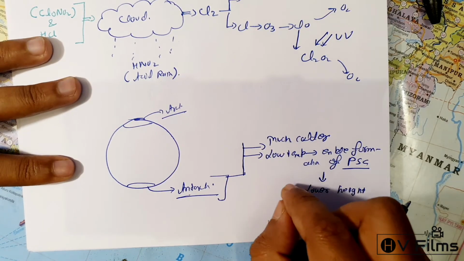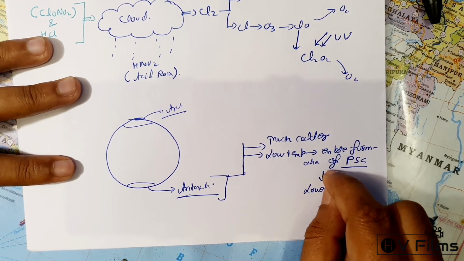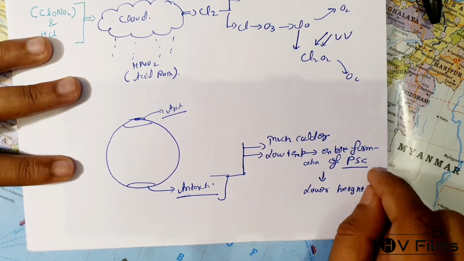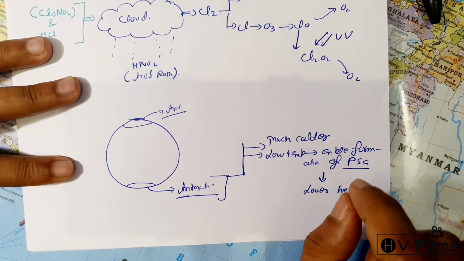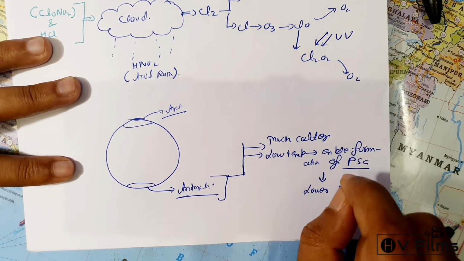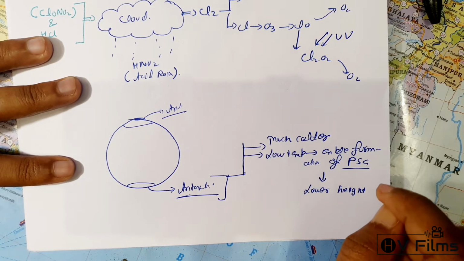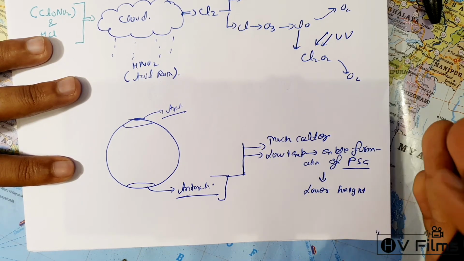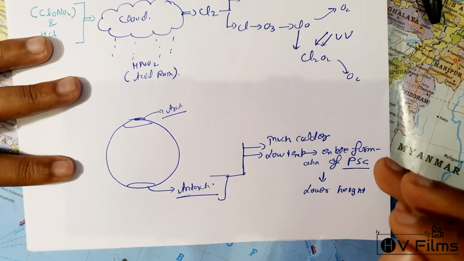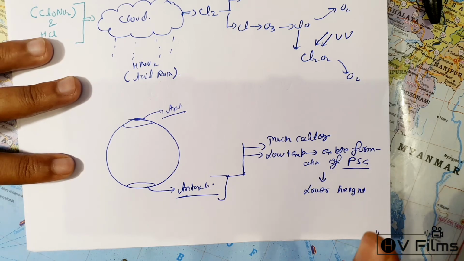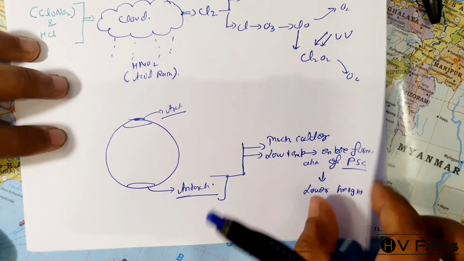And also, as the ozone is depleted, the air in the stratosphere becomes cooler instead of warmer, which further adds to the formation of the PSC. That is an important point to note. I'll repeat it again. When the ozone is depleted, the air in the stratosphere becomes cooler instead of warmer, which further adds to the formation of polar stratospheric clouds. So the more the PSC, the more the depletion. This also affects the longevity of the Antarctic vortex. You have heard about the vortex in geography itself. So this is how it depletes.